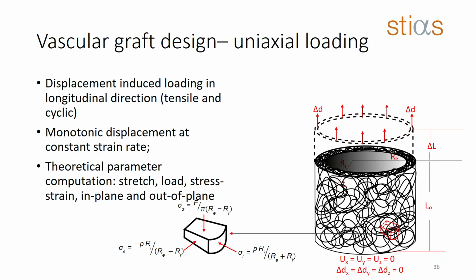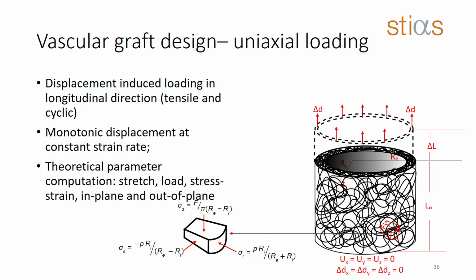Eventually, we will be loading these structures. One of the weaknesses of vascular grafts has been their strength. The failure rates of these grafts have been well documented. Therefore, looking at how they behave mechanically by loading them in their uniaxial axis will be important. But not only tensile loading, we'll also look at the cyclic loading of these structures. It will also be important to look at the stress distribution. What will be the stresses and the strains in these structures?